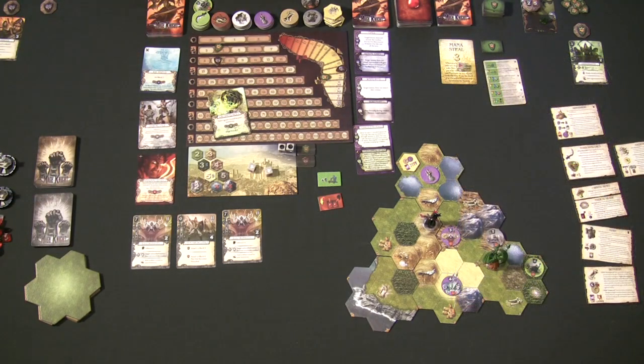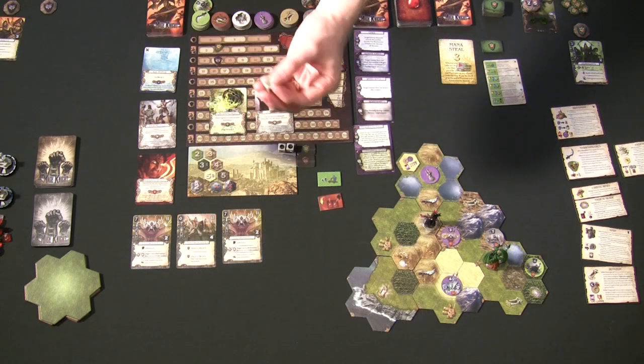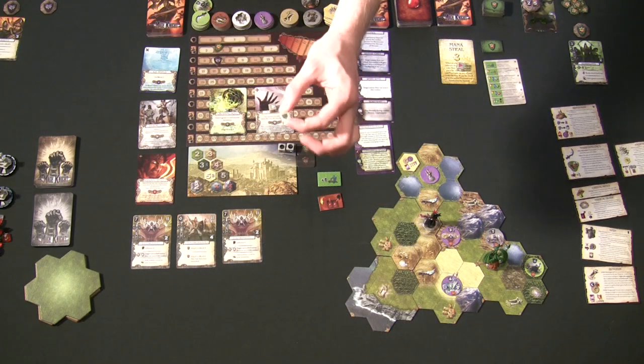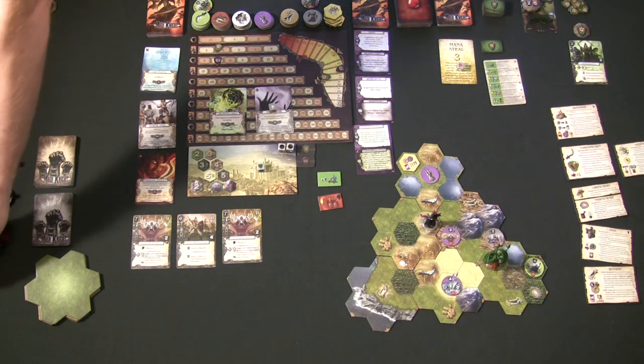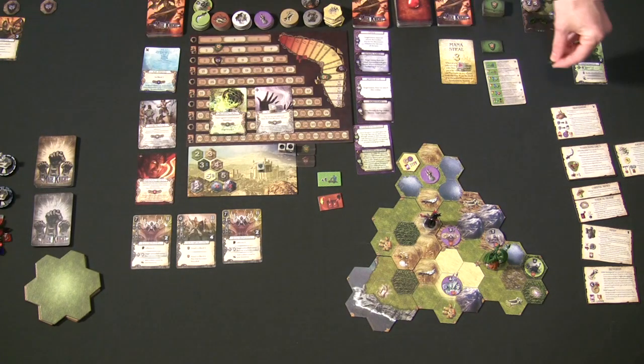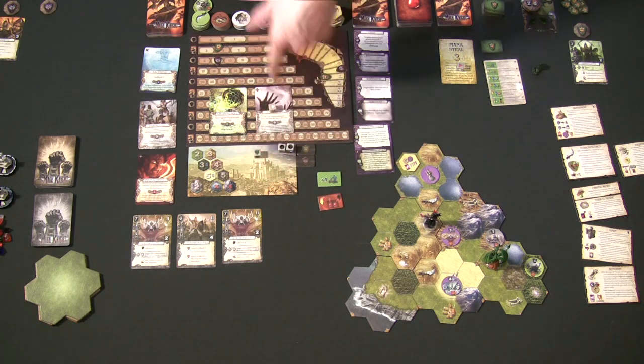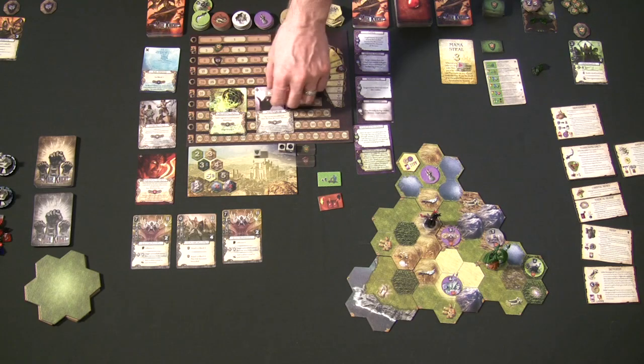Or we could play for higher ability if we happen to be in combat, but unfortunately we're not close enough to do anything with that, so we're going to use it for its lesser ability to gain 1 green crystal. We're then going to play Mana Draw, power it with this 1 white crystal, and then we're going to turn this mana die in the source to green, which is going to give us 2 tokens, not crystals. It's going to give us 2 tokens that we can use for this round only. So we got to make sure we don't put them on our inventory so we don't confuse them. We now have 2 mana tokens, and this die is not going to be re-rolled. That's the special ability of the Mana Draw card.